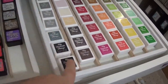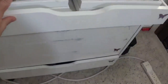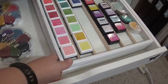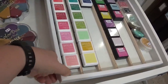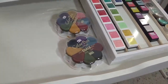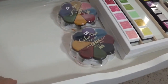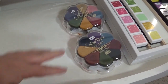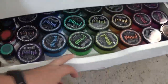And I have these somewhat sorted by vendor manufacturer. So I have 4 trays in there, and I have 2 in here. The bottom one is empty, so I've got a little bit of room to grow, which is always good. I have some very old chalk ink. There is some unused space here, so maybe I'll come up with something to use there.